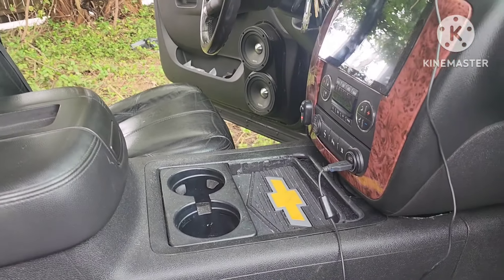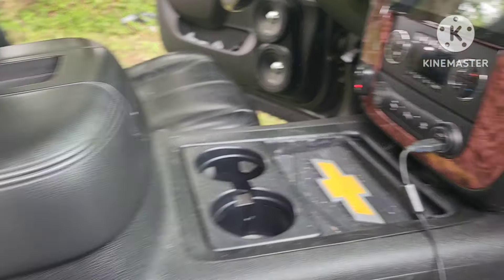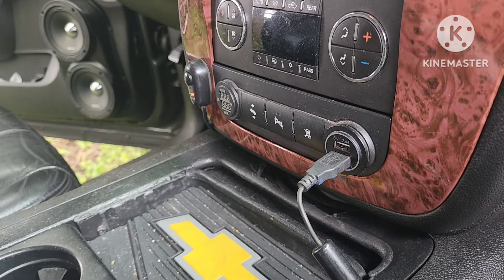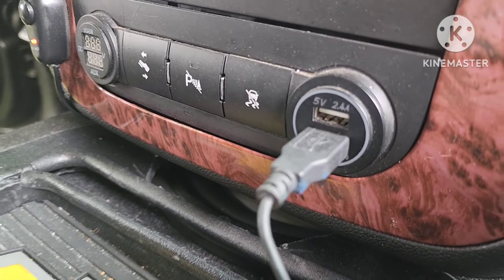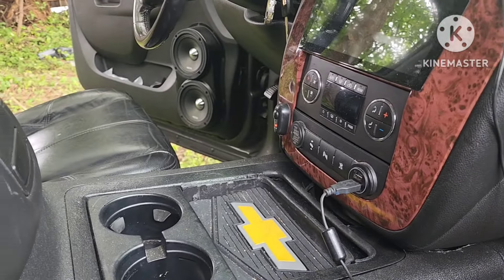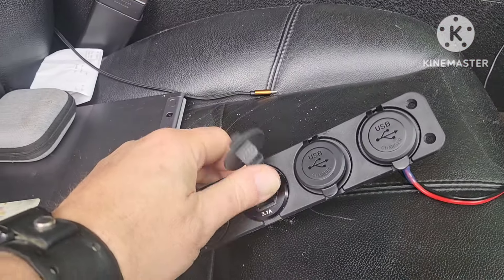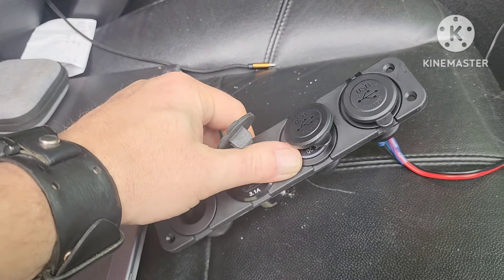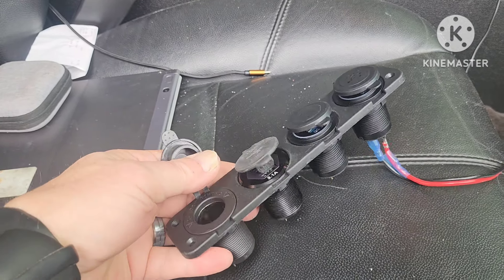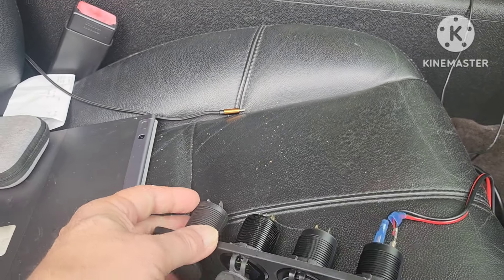Something came to my attention the other day. My friend and I were buying a GPS for his new truck, and we're going to plug it in and test it. I don't have any cigarette lighter style plugs in here — I replaced mine with two USBs and a voltmeter. So there's nowhere to plug one in, and I said maybe I need to come up with a solution. I dug into my parts bin and found these, put them in this strip, and got a cigarette lighter charger. Now I need to mount this somewhere useful.